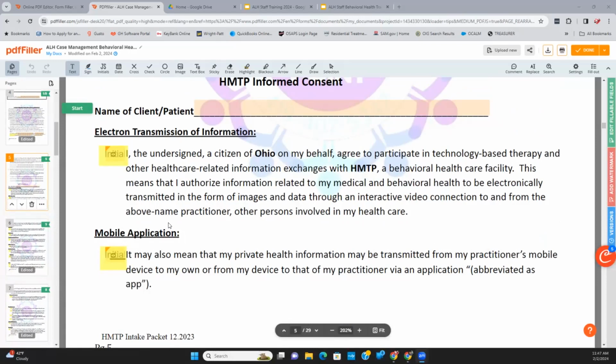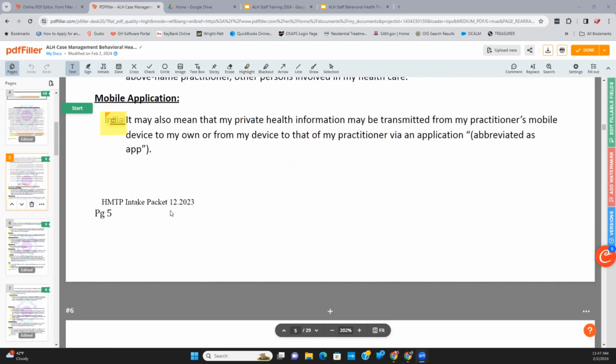That was weird. It popped up at the last minute that it's being recorded. Okay, so the electronic transmission is just the client consenting to get treatment all of these ways. Got it.